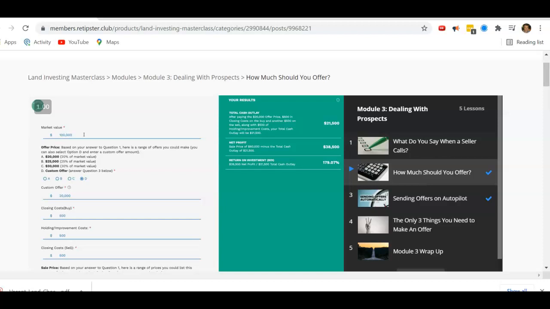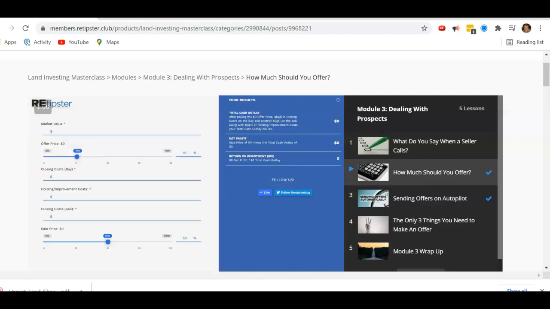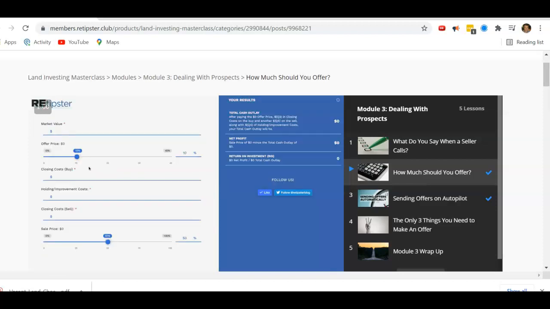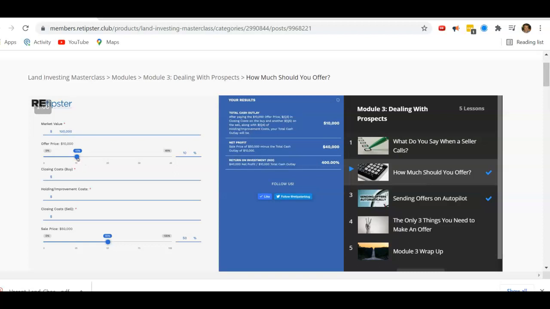So that's just a quick overview of how to use this calculator. I'll also say we do have a simpler version of this on the RE Tipster blog, and it's essentially the same thing, although it doesn't give you these suggested numbers. It just gives you a slider and you can pick whatever it is you want it to be. So if you find this one more helpful, then absolutely have at it. I'll have a link to this calculator on this page as well, in case you want to check that one out instead. If I were to put this number in here, it doesn't really give me any suggestions.